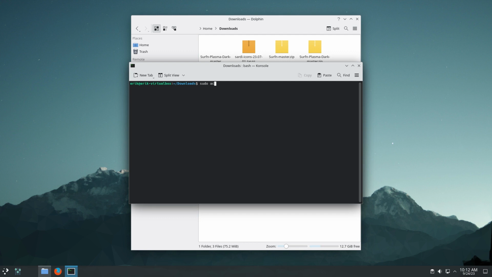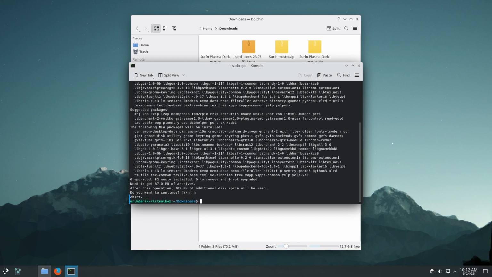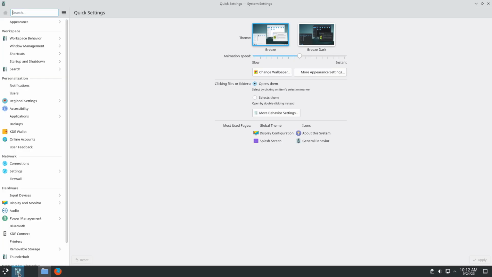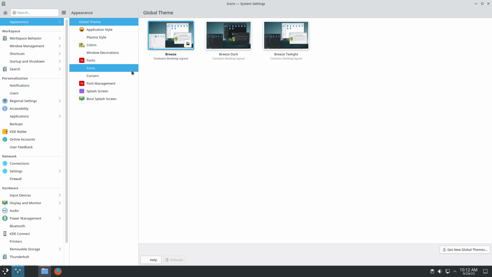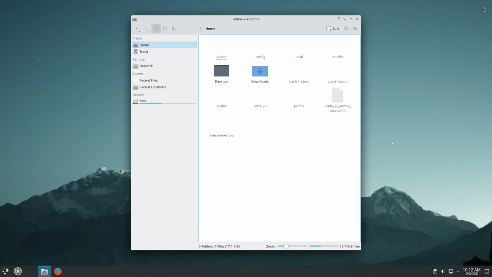What I would do is see if sudo apt install Nemo is possible. I just want the Explorer, the file manager, right? Don't want all that. Okay, let's skip it. No, too much. All right, so home, they're really missing a lot of icons here. Icons, surfn plasma dark. That's super strange, super strange. So I'm gonna take this one because this is unworkable, right?